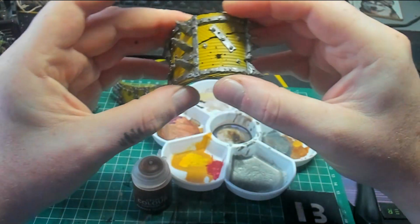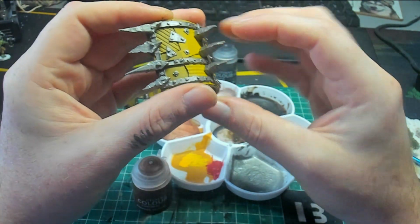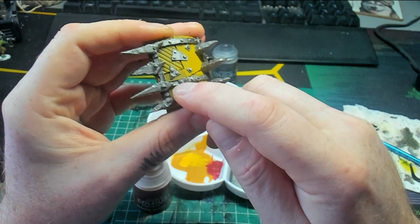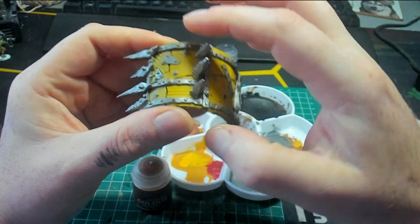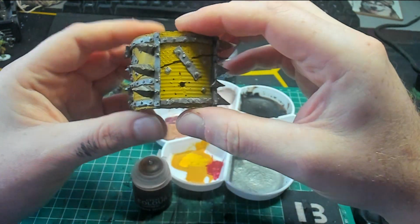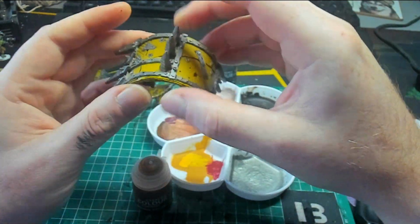So I'm going to decide now which bits I want gold, which bits I don't want gold, because I don't want it to be too blow your head off. So I'm thinking these parts here that have the little lips, to leave them silver, and the big flat ones that look a little bit mangled, make those gold, and obviously the spikes gold. And then I don't know what I'm going to do with the dags.